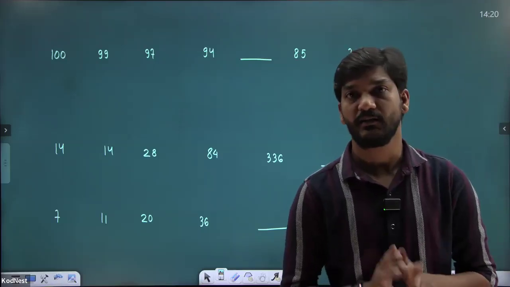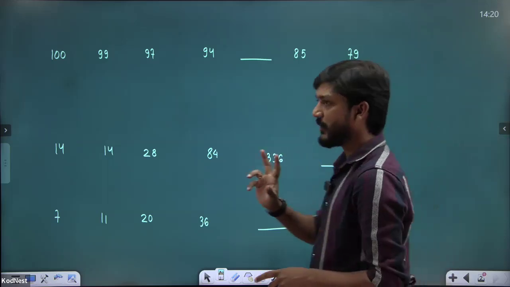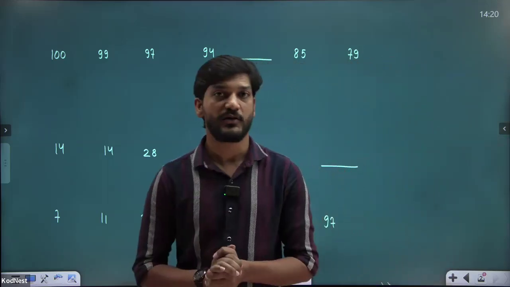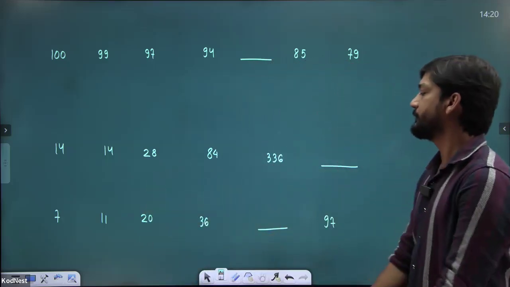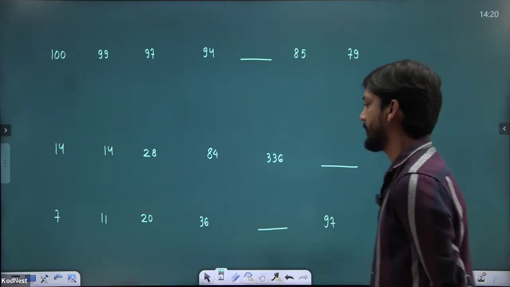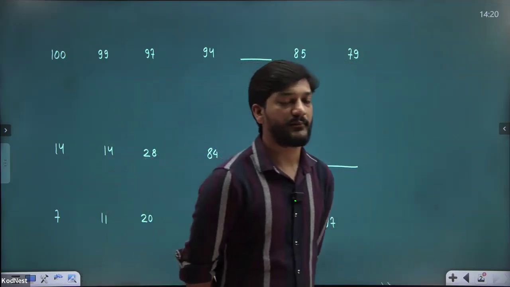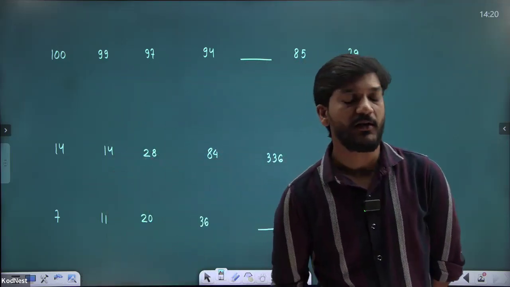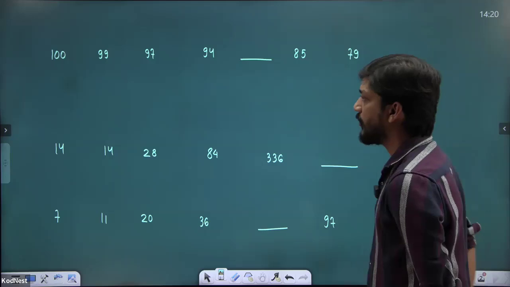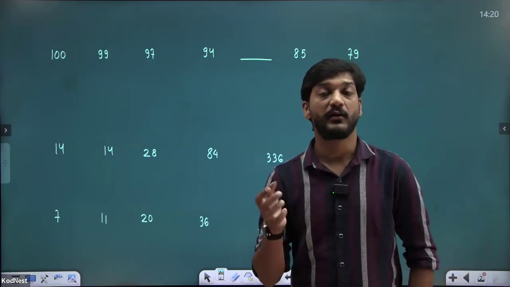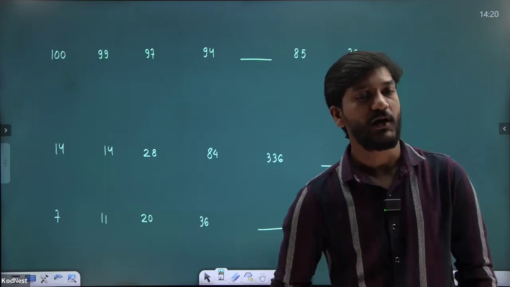So try the next 3 series. Try to observe somewhere multiplication division might be possible, somewhere it might be not. So please try to observe. First get an idea, then confirm. Not always the first thing you will confirm will work out. It is not necessary, but the point is you have to start.